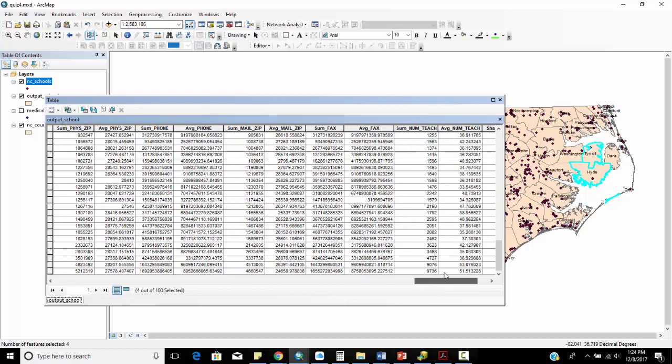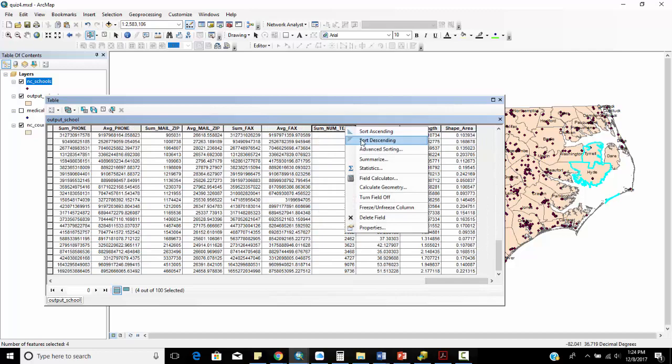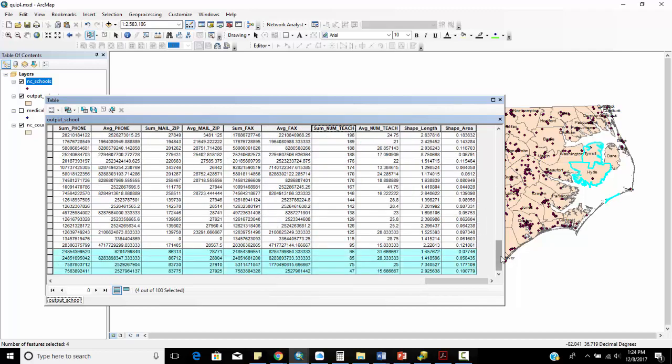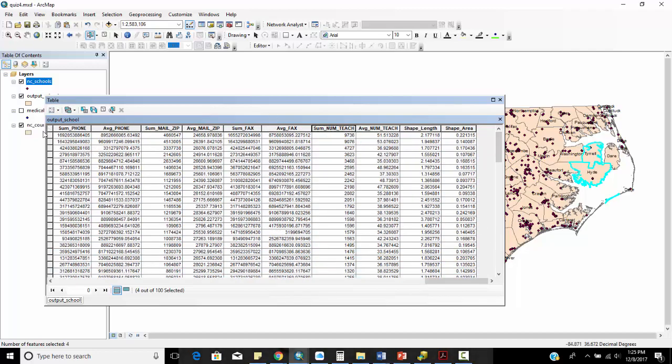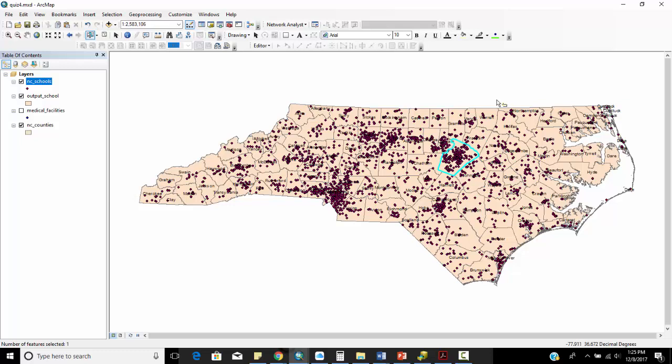Last thing that we have here is some number of teachers. So as we're going through and counting up the number of schools by county, what county has the most number of teachers? So I can sort ascending or sort descending, and you can see right here, in this particular county, there's 9736 teachers in Wake County. A previous incarnation of this quiz had Mecklenburg County with the most number of schools and Wake County with the most number of teachers. It looks like Wake County has surpassed them in both.